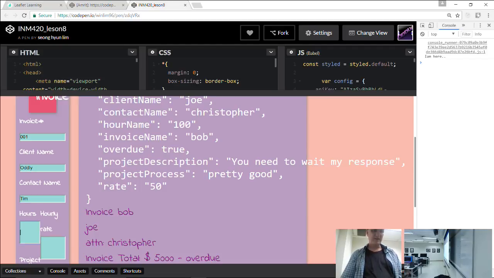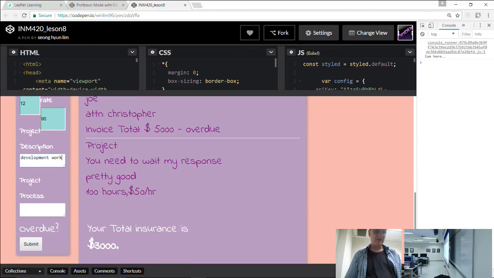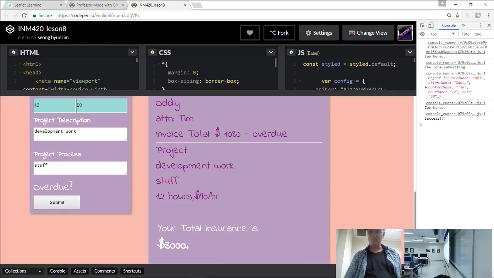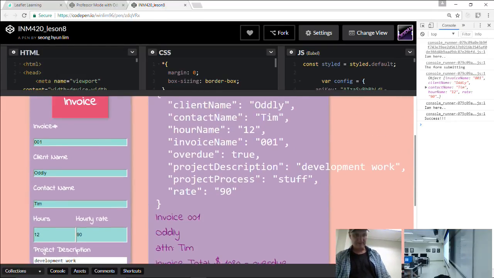You're going to bill me 12 hours at $90 an hour for development work. There we go. And this one I'm not sure, but I'll put something in here. Stuff. And submit. So it looks like it worked.